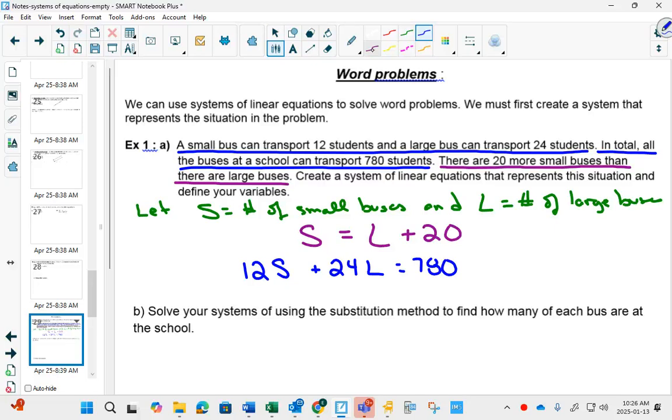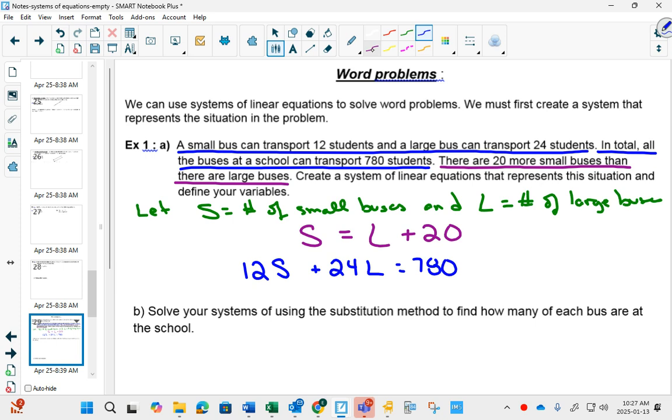And this is a great example of, if you read this question and started guessing and checking, it would probably take you a fair bit of time before you would come up with the right answer. You'd have to try a lot of things that work or don't work before you figure them out. Can you see that substitution is set up beautifully in this one? Do we have a variable that's easy to get by itself? I would say the S is pretty easy to get by itself. You see, it's already by itself.